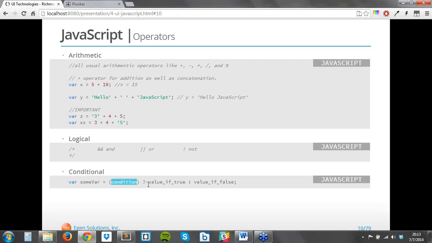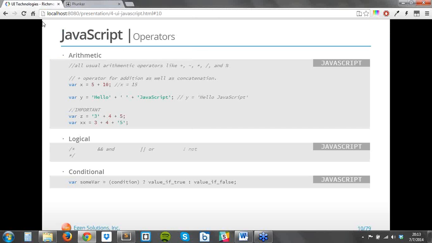So it's very concise. If you think about if then else and you are writing if, then this statement and this statement, and then some braces and all these things, here it's a single line. So again, question mark to separate the condition and the true value, and colon to separate true and the false, different things.